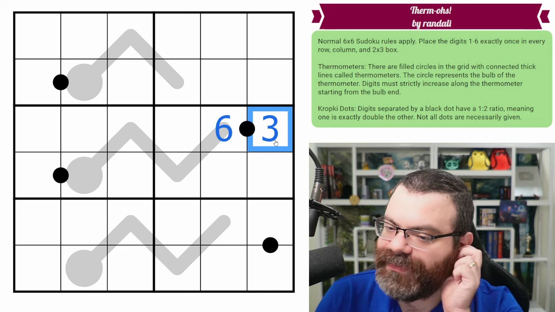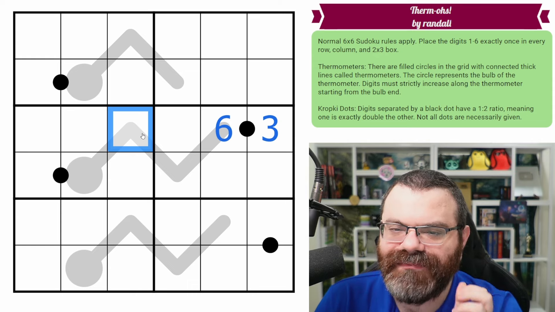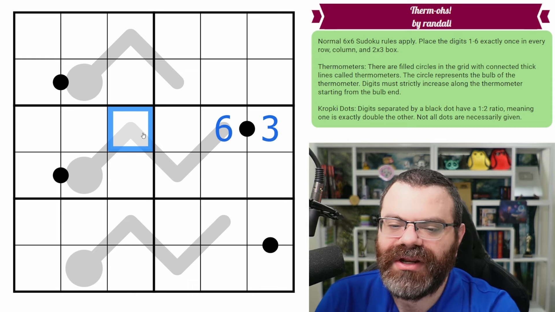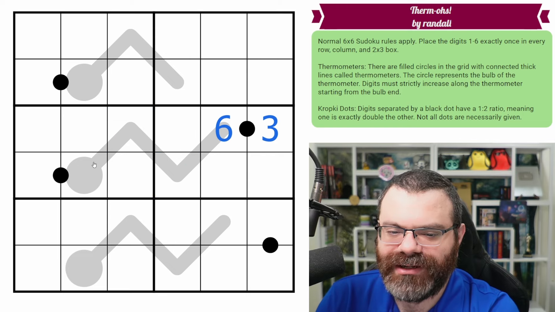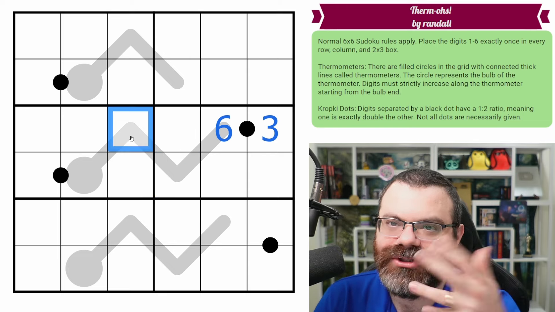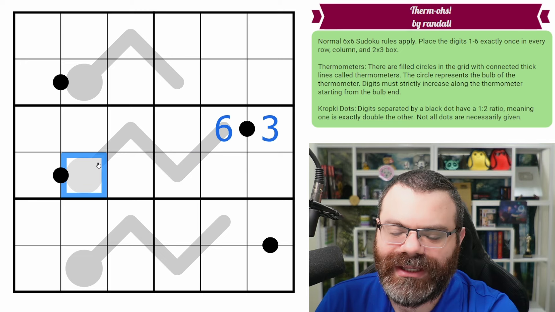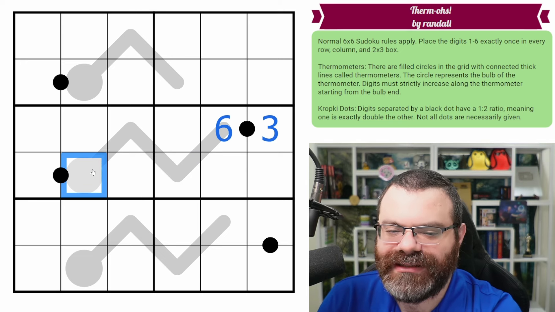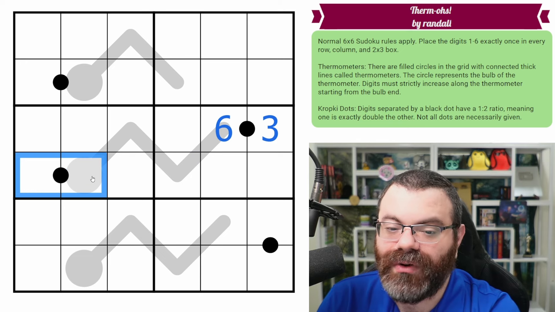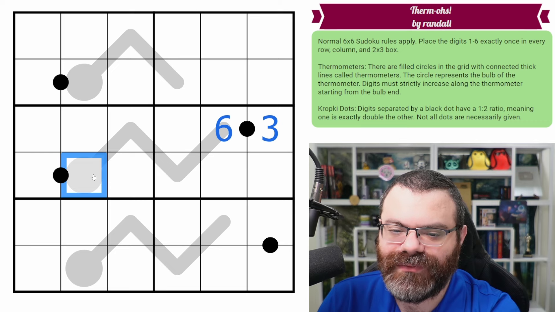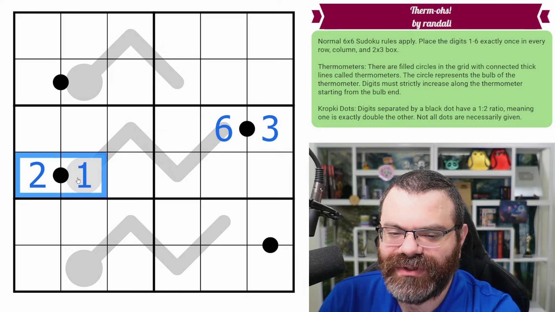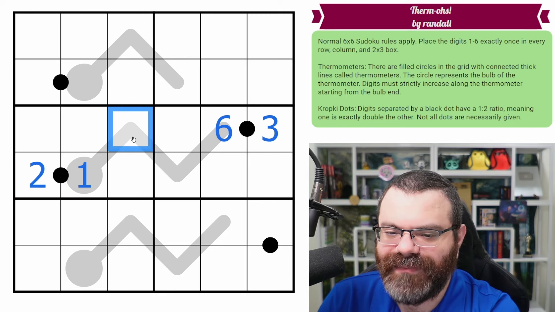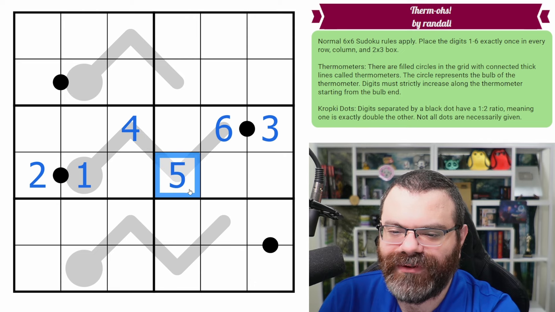Now I noticed we had made this a three. And now it can't be one, two, or three, it's minimum four. So that actually fills out four or five like that. Let me explain that a little bit better, because I may be jumping ahead a bit. I explained that this uses up one and two, or higher. But if it's higher, that's even worse. So if this was a one, this ends up two. And now this has to be a three or higher because one and two are used up. But it can't be three either, because there's a three in the row. So this ends up being four or five.